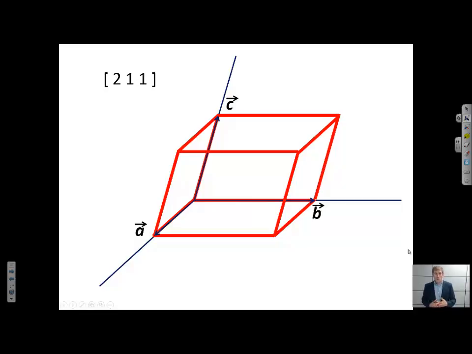Now what about if you're given a direction and you're asked to draw that on a unit cell? There are two different ways to do this. We're going to do these sequentially. First is if I want to keep this direction entirely within one unit cell. This is essentially the exact opposite of the process we just did. I need to divide through so that all of these numbers are less than 1. If I divide this whole thing by 2, I get 1, 1/2, 1/2.